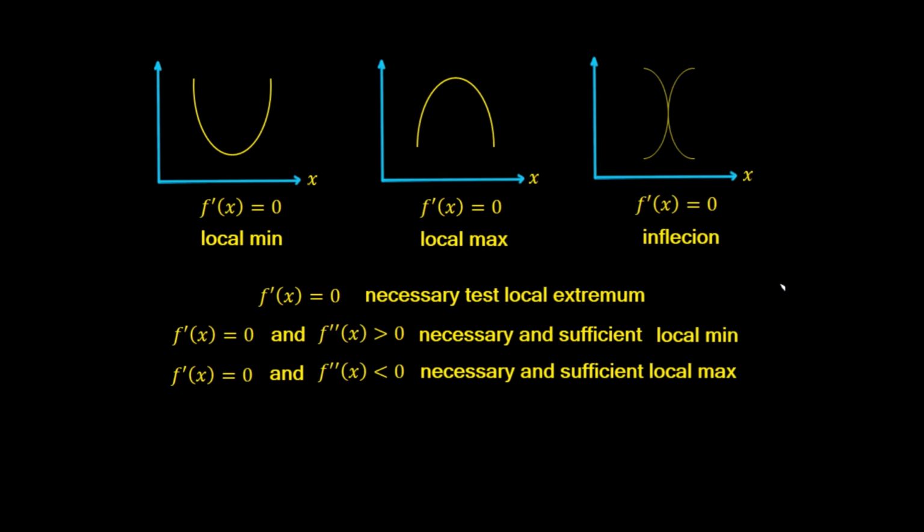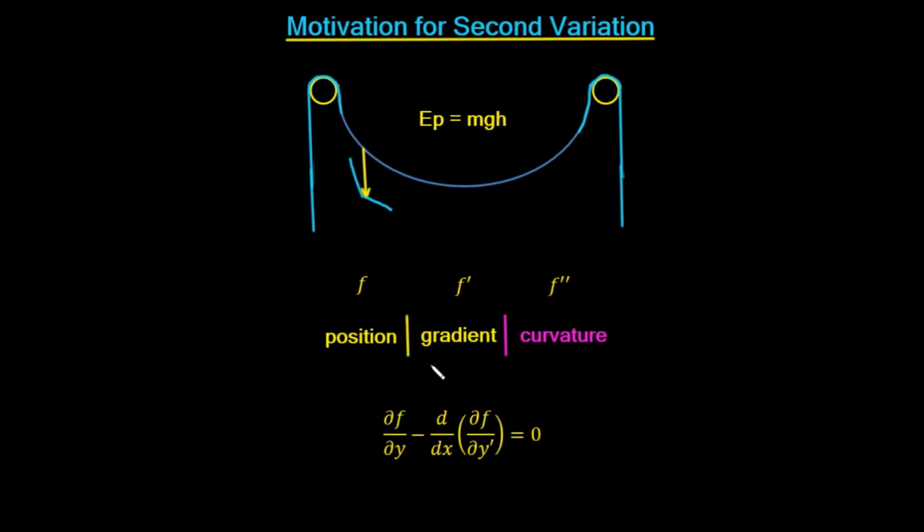So the same occurs whenever we're looking at calculus of variations. So when the position and gradient change is set to 0, that is, the Euler-Lagrange equation is equal to 0, then we have a local extremum. But we don't know whether that extremum is in fact a local minimum, a local maximum, or a point of inflection. So we need to have another test. That is, we need to look at the second variation in the same way that we looked at the second derivative for the simple example of basic calculus.